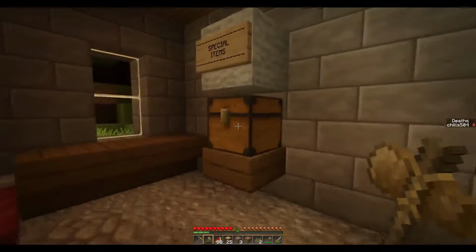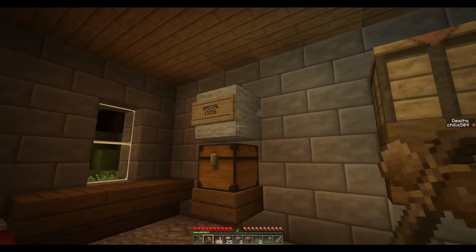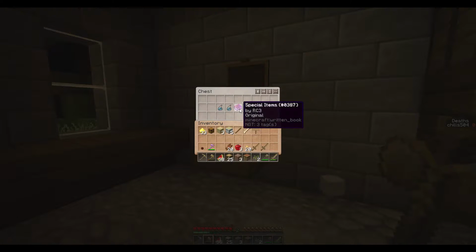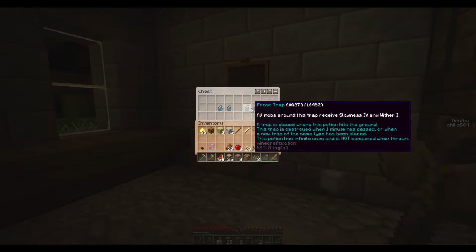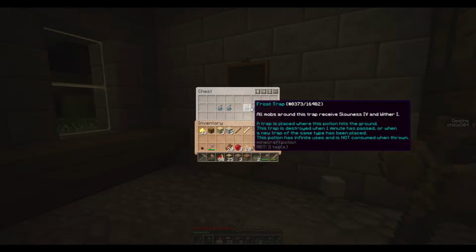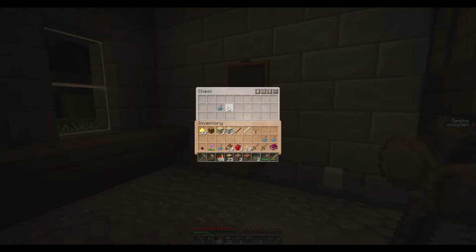Alright, so we have beds, special items. I don't know, man. I'm gonna blow up. Alright, frost trap. Trap is placed where the potion hits the ground. This trap is destroyed when 1 minute has passed or when a new trap of the same type has been placed. This potion has infinite uses and not consumed when thrown. Holy crap.